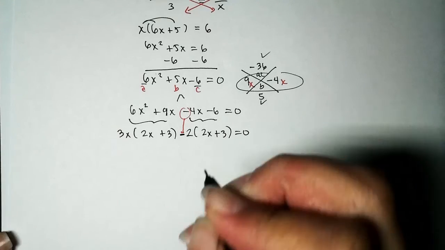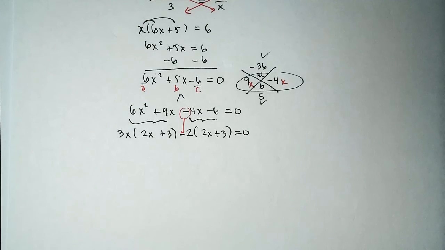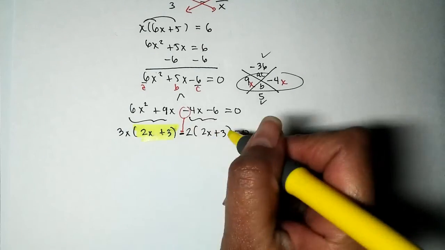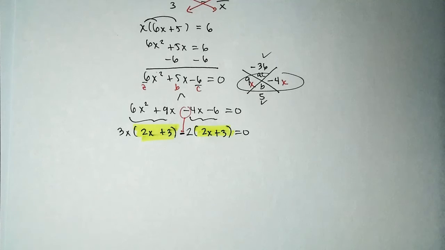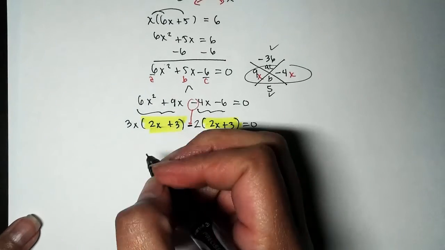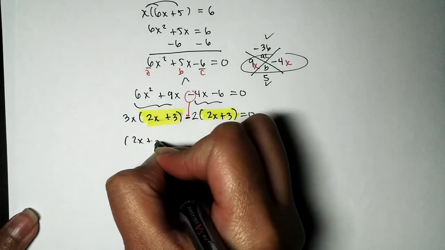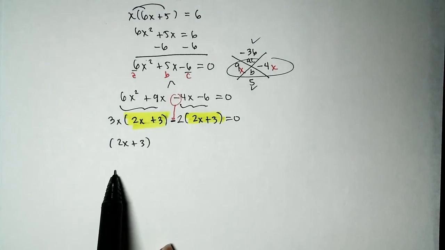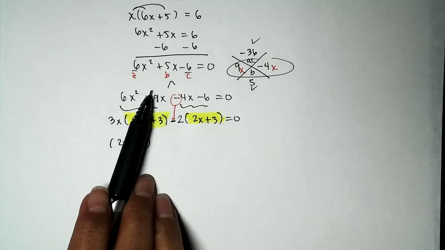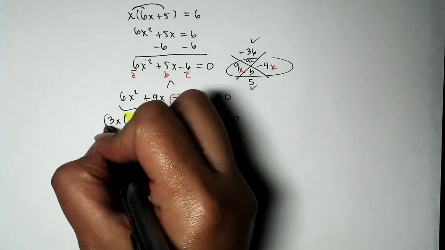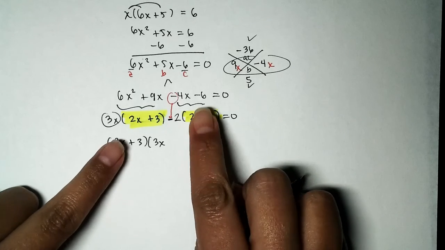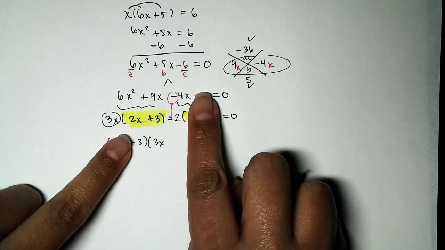And because we made sure that our x game is correct, it's no surprise that the binomial factors match. So let's go ahead, reward ourselves by continuing the factoring process. So we take our time. When we factor out the GCF, or the binomial factor of 2x plus 3, first product over common factor, the binomials cancel out. That will leave you with 3x. Second product over common factor, the binomials cancel out, and that will leave you with negative 2.